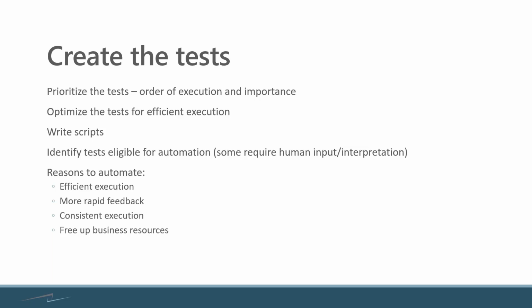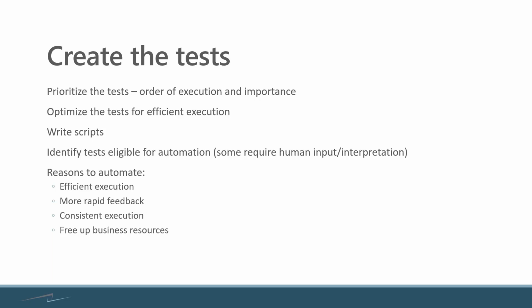We're going to identify the tests that you can automate. It's not always possible to automate tests. Some just require human interpretation or human input to do. Some integrations are an example of this. Reporting, like when you print a report within D365, the automated testing platform that comes with D365 can't interpret the output of a report. So those are just some examples.